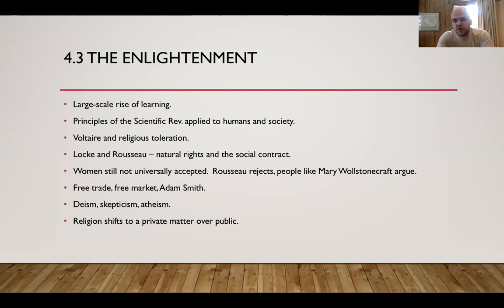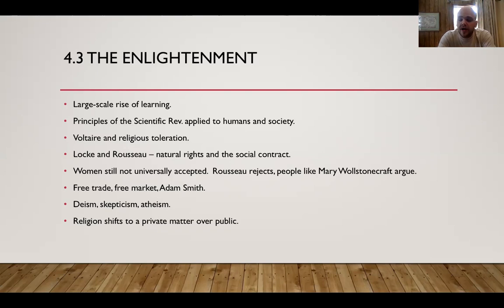So, looking into female Enlightenment philosophers, Mary Wollstonecraft is always kind of the go-to. But if you remember, we talked a little bit about, when she writes about how I would be upset with a system that cuts off half the population, so to speak, right? If women are 50% of the population and you want to live in a more enlightened society, it doesn't make a lot of sense that you would keep half your population in the dark, so to speak, right? But just remember, even if this is a more liberal, free-thinking time, there are still some strict limits on that for the moment.